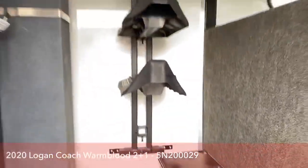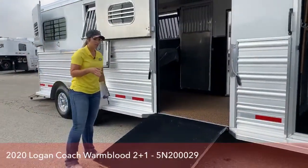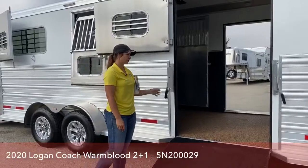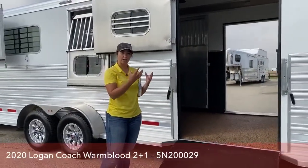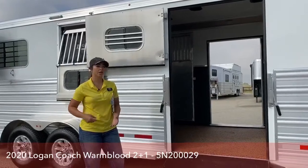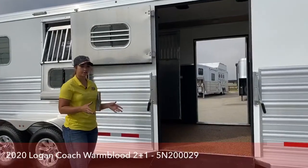So Logan Coach trailers are going to be a galvanized steel frame, aluminum sheeting on the side, aluminum sheet roof. This trailer is equipped with their aluminum planks covered in their whiz-proof flooring, and then you've got your sure grip on top. So it's going to be kind of like the Polylast, where any kind of urine or liquid is going to drain through the bottom. So you get done at a show or done hauling somewhere, scoop out your solids, spray down with the hose, and you're good to go. Really easy maintenance on it. You're not having to do too much.